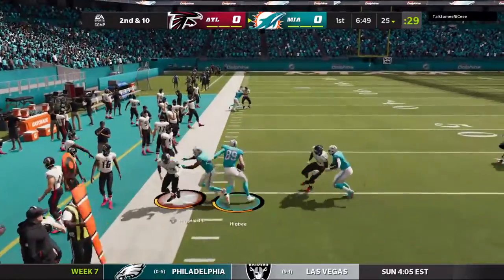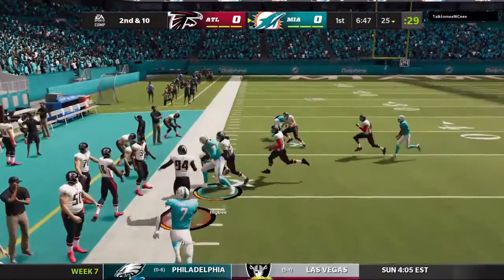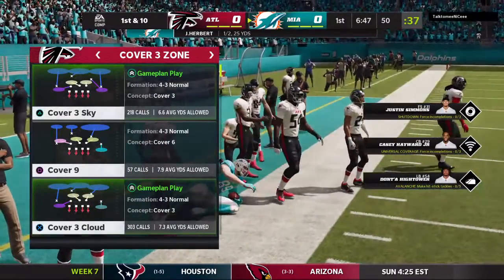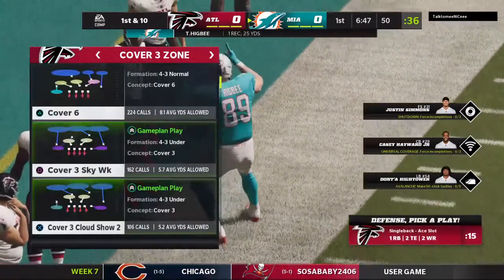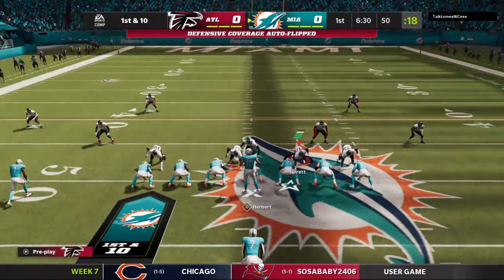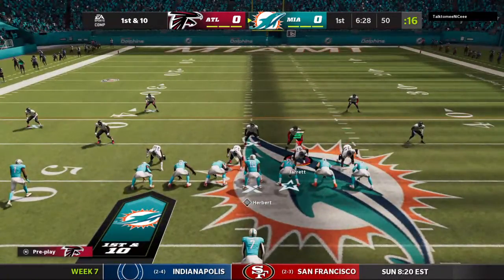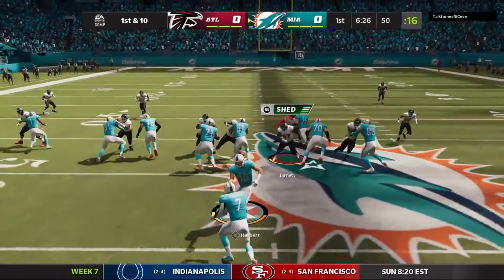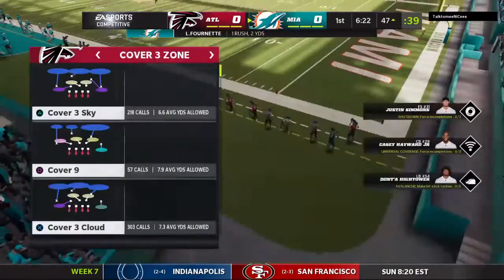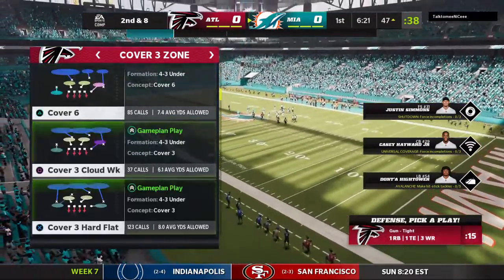Herbert's throw, it's complete into the hands of Higbee, and he's going to be out of bounds right at midfield. But Justin Herbert looking comfortable here in season number 2. He looked comfortable in season number 1 for that matter. But what's the game plan for defending and trying to limit him? Oh, you've asked a really difficult question there because you're right. Year 1, he looked like a 5-7-year veteran, and he's only going to continue to get better.